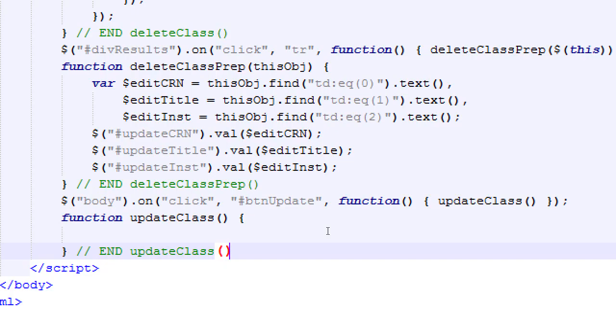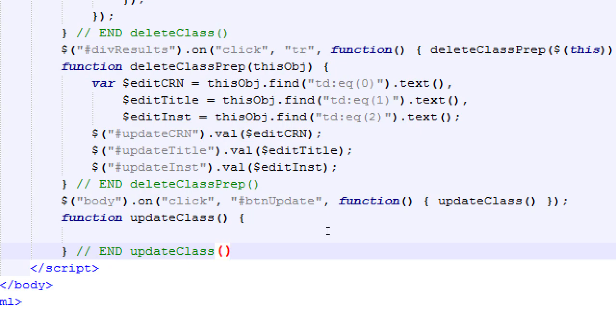The whole point of putting these temporary values into the input boxes is that then we can use them here. But since we created these within this function, we cannot access them in this function. That's the scope of things. If you create a variable in a function, it can basically only be used in that function. So in this function over here, we don't have access back to those values.